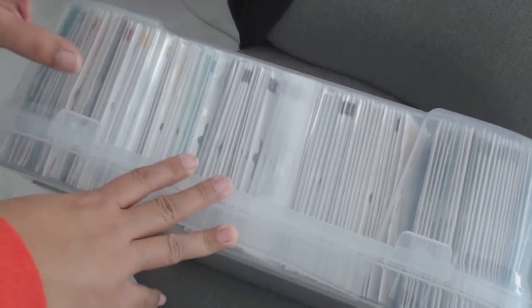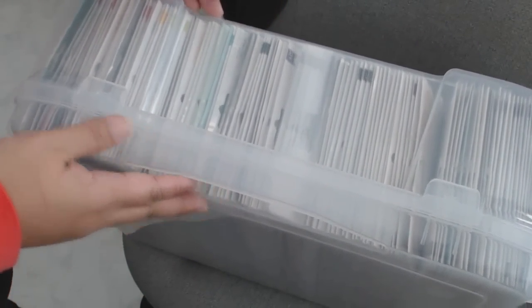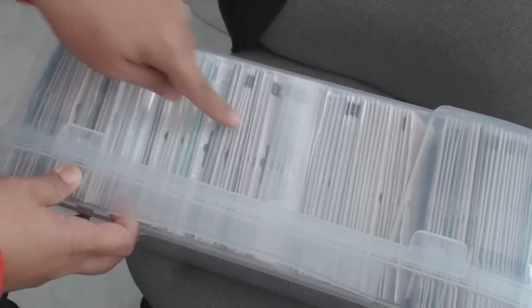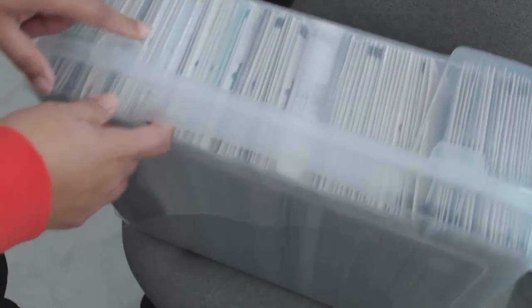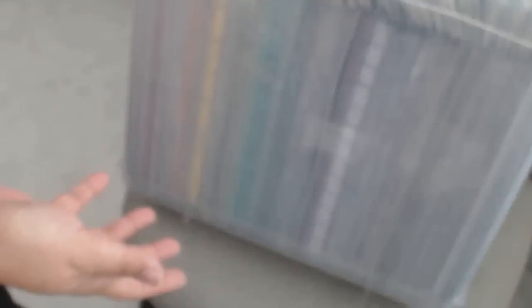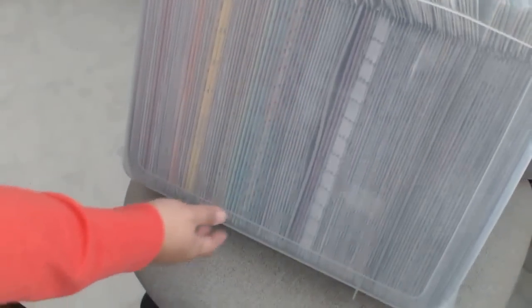And it has really gotten out of hand. This is an iris case and it's a deep one - it's probably about whatever the width of a thickers package is, and it fits in here. So you can see there's a lot in here. I counted them for you, Melanie - there's 115 packages of thickers in this box right now. You can get these iris cases at Michael's, I think, and Joann's carries them too. I don't know about Hobby Lobby - I know they carry iris, but I don't know that they carry these white ones. So this is a super deep one and this is what's been working for me.